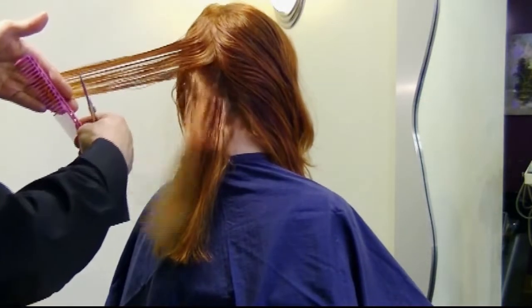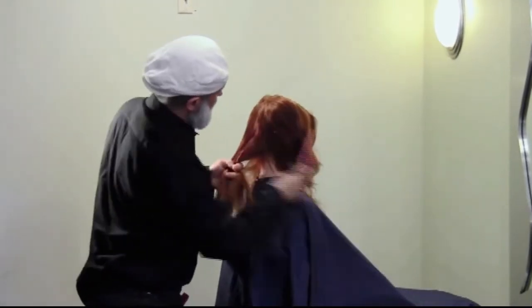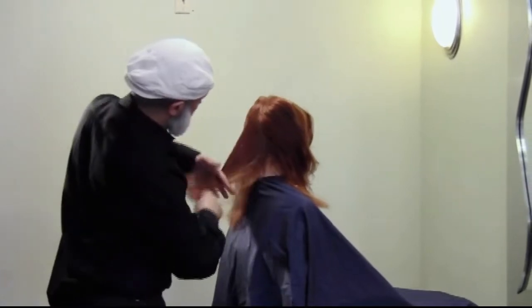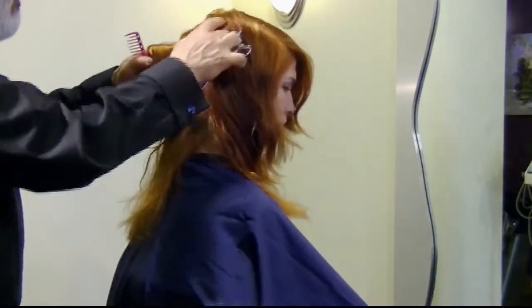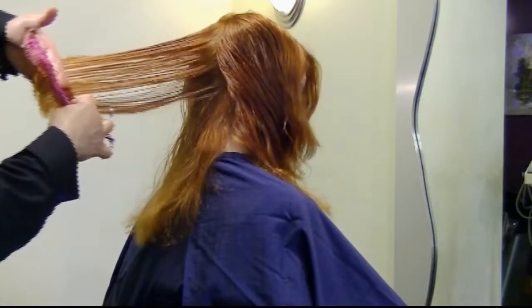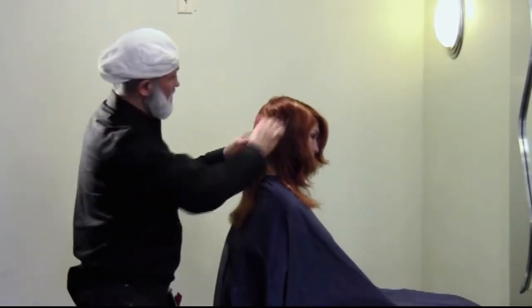45 degree as I move from nape toward the crown. Of course, work directly with the clean lines, nape to crown, bring it to the center. It's very simple. For me. Thank you. Next section.